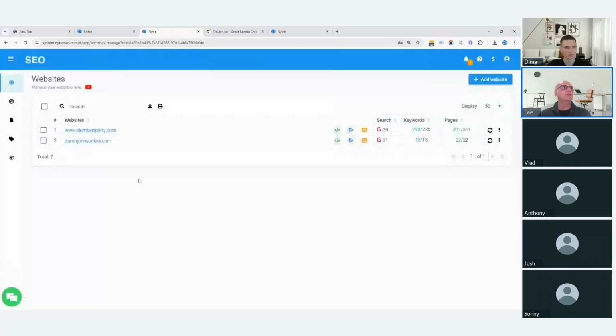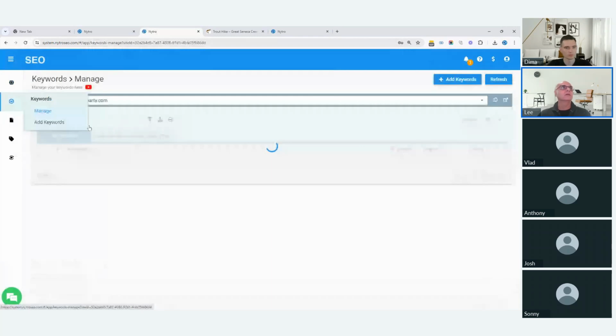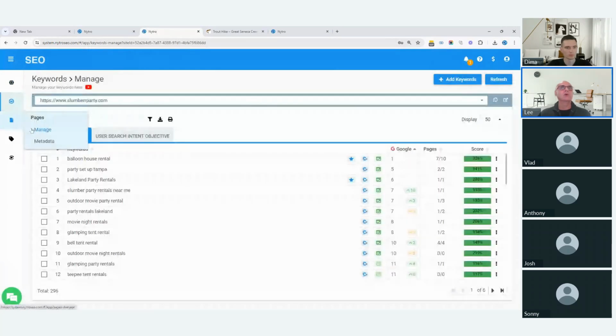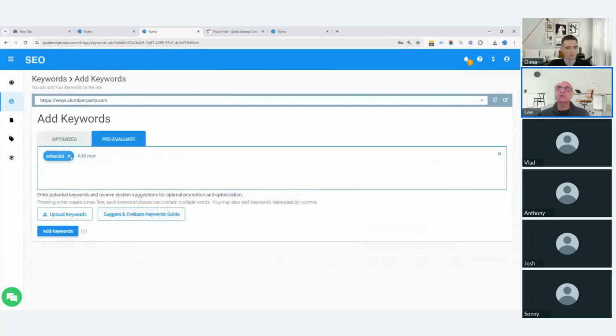So if we go into the keyword section, you can go to add keywords. If you add keywords here, you will see them immediately in your keyword list. If you add keywords there, it will not appear immediately. You will need to process those keywords. And then, I don't know if you noticed before, but we had a state that is called suggested keywords.